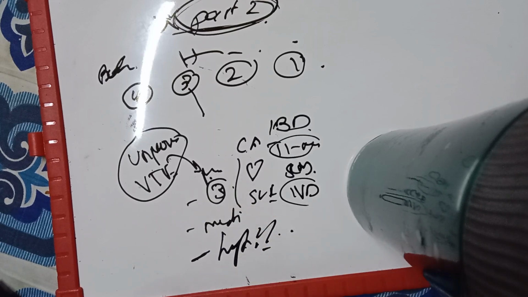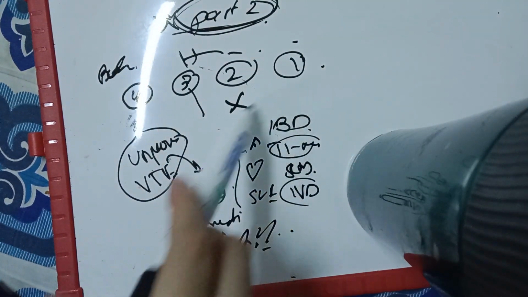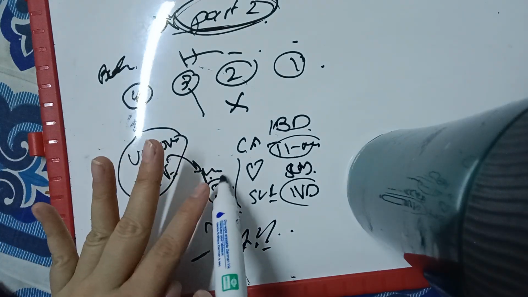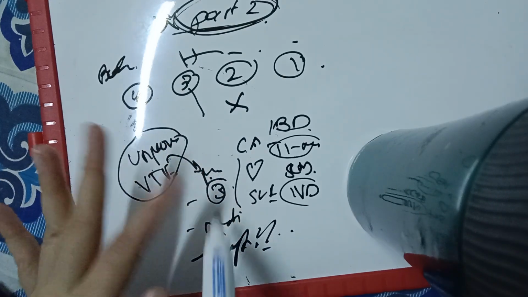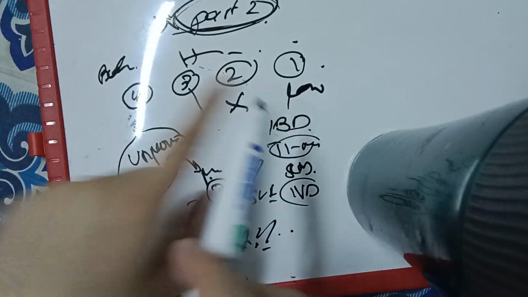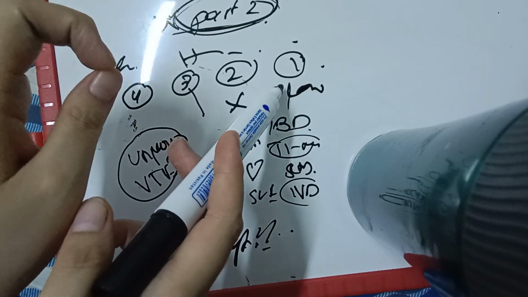So what will be the score of low risk thrombophilia? 2? No, 2 is not for anything right now. So we're going to do the opposite. Unprovoked was 4 and provoked was 3. So high risk is 3 and low risk is 1. Low risk thrombophilia gets a score of 1. There were 7 things which were getting a score of 1. One of them is low risk thrombophilia.